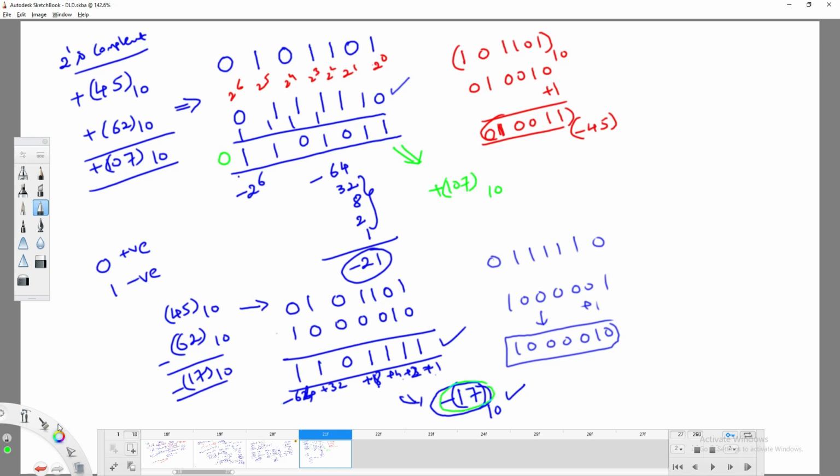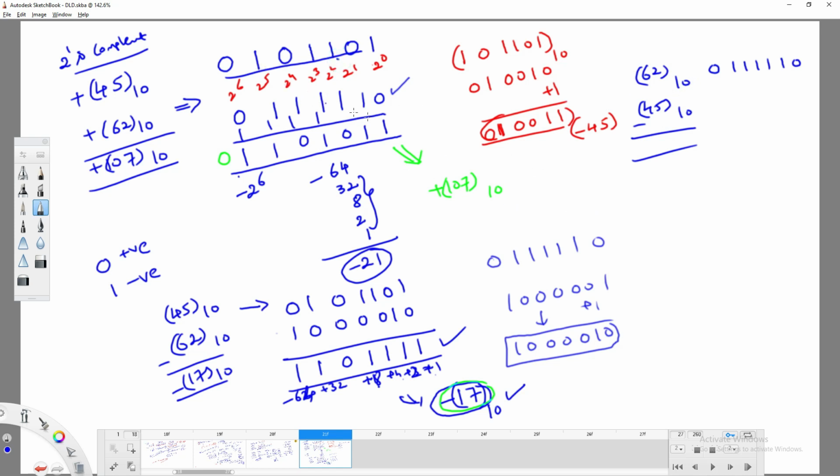Right? So try to think of one more situation. I mean, you are able to do this in the processor also. 62 base 10, 45 base 10. I am trying to perform subtraction. What can you do? What is the value of 62 in 2's complement? 0, 5 ones, 0. So you have this here. What is 45 in 2's complement? So I think this is only for 45 in 2's complement. This is 45 only.